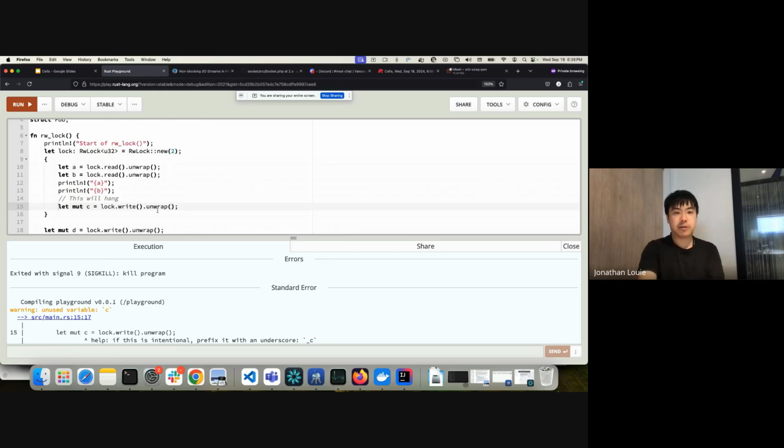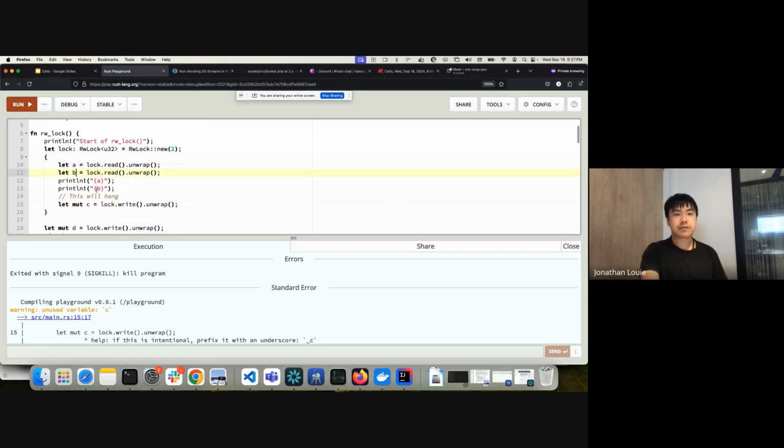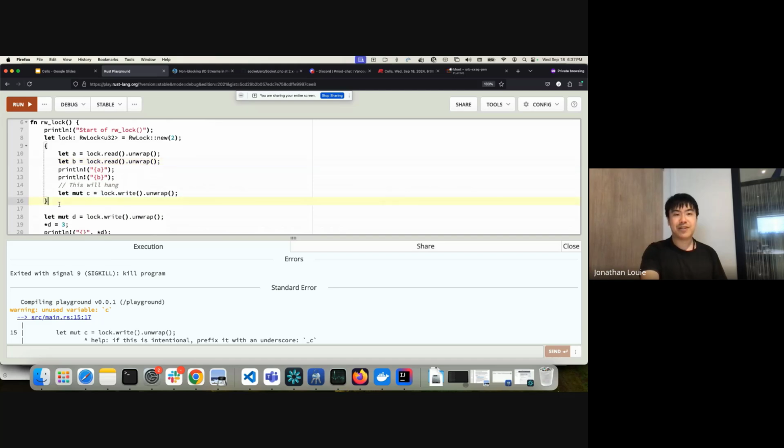If you read the documentation for lock.write, it'll tell you that if you try to do a write while you have reads active, or sorry, what you get out of calling read is a RW lock read guard, I believe, and same for the write, you get a write guard. But yeah, if these read guards are still around, then this write won't work. So we would have to drop A and B to do that, which is exactly what we do.